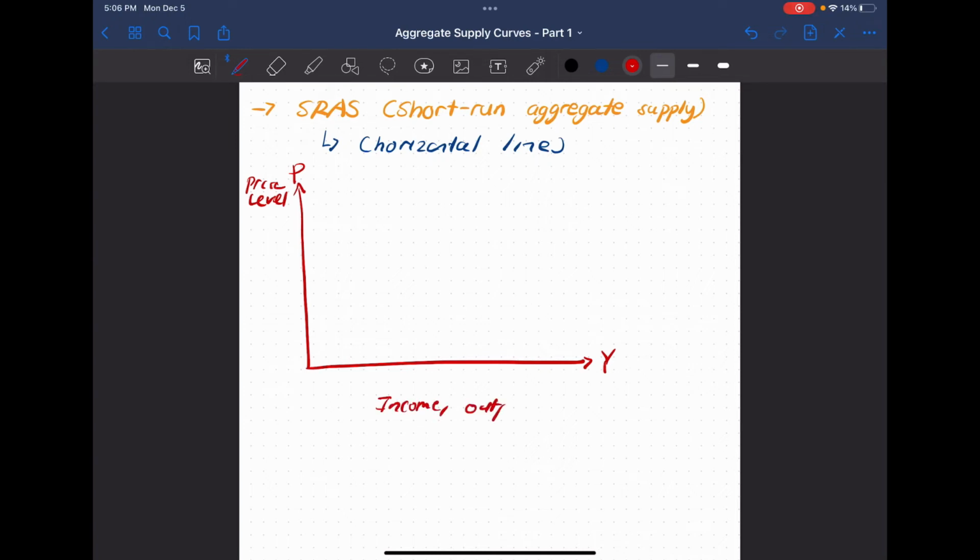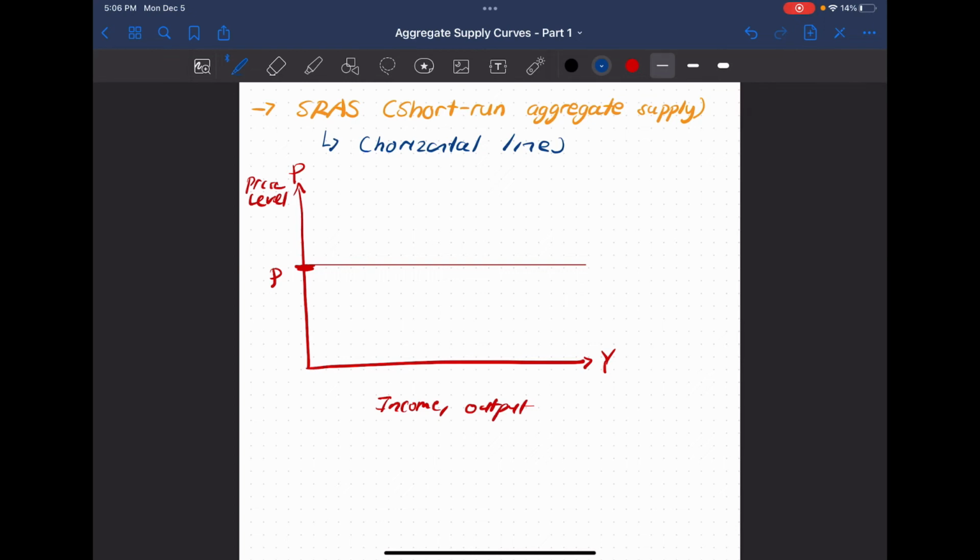In the short run, we can see that there is a horizontal line, indicating that prices are sticky in the short run. When prices are sticky, it means that there is a resistance of market prices to change. Why is this? Because certain things in the short run are fixed. For instance, wages are in contracts. For example, in retail businesses, catalogs have been issued and it is expensive to issue them.